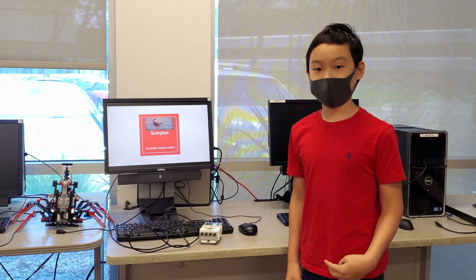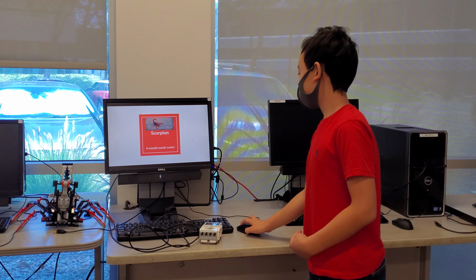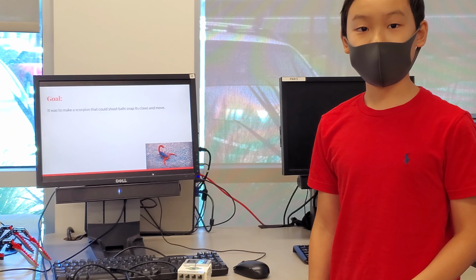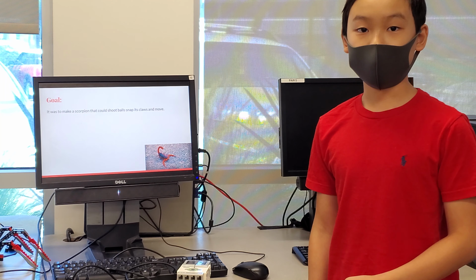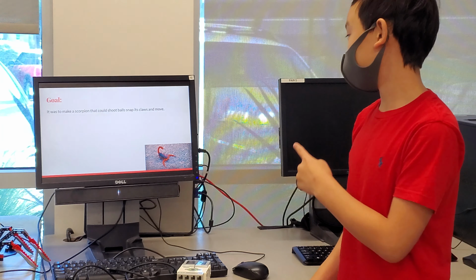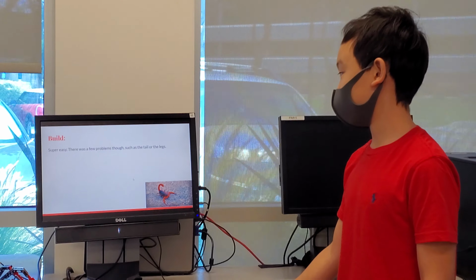Scorpion by me, who is Darren. My goal was to make a scorpion that could turn, move forward, and shoot balls, and also close its claws. Snap its claws and move.